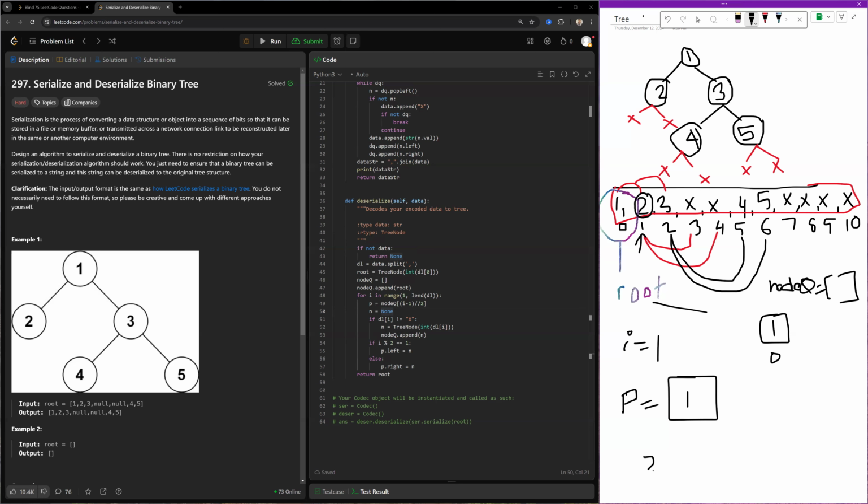So basically, we are creating a tree node again, which is inside n for now. And next, we are checking if i is divisible by 2 or not. If it's not divisible by 2, that means the modulus is 1, we basically want to put n as the p dot left node. So p dot left is equal to this. What will happen when i goes to 2?